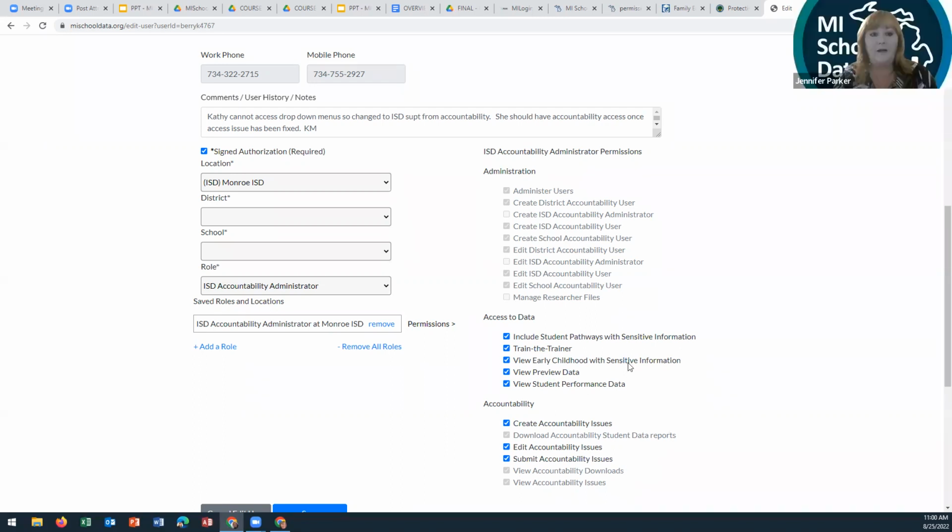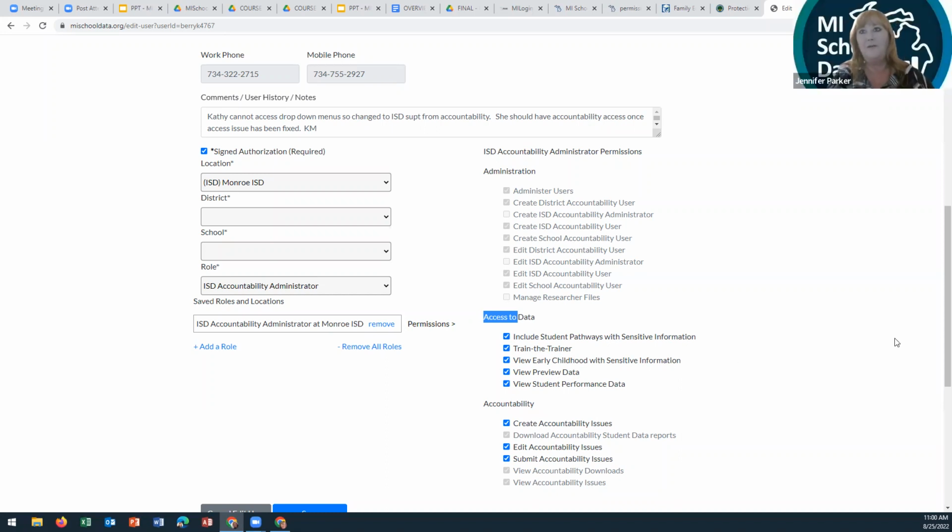Right. And what we've tried with your account, Kathy, is with the access to data, we have given you, we checked all the boxes so that hopefully you will be able to see that, but that's where Cheryl and Red Cedar are working right now. Okay, great, that data passing through to the accountability.